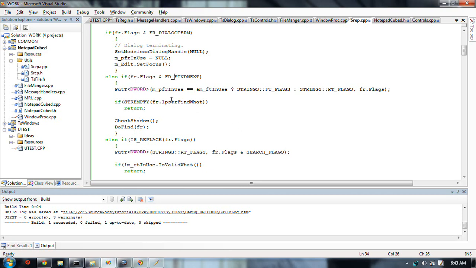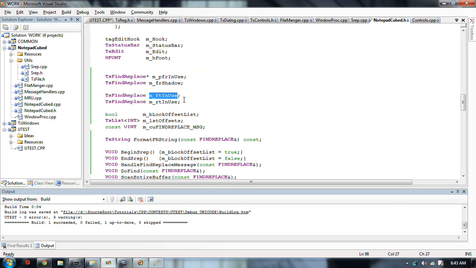Now, the way I've told myself whether or not it's a regular find or a search replace thing is by making two of these things. Okay, so this is a find text, and this is a replace text.